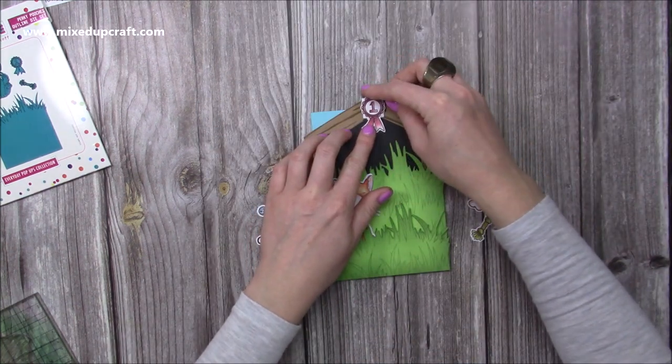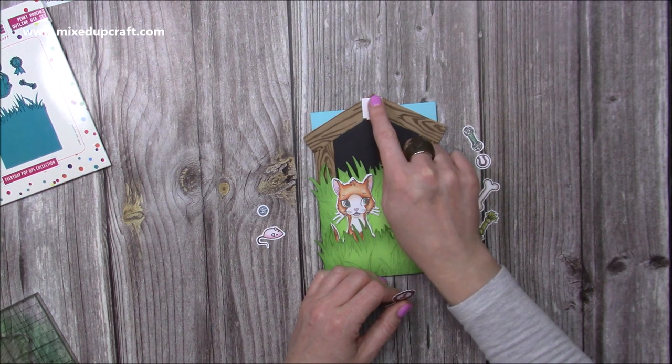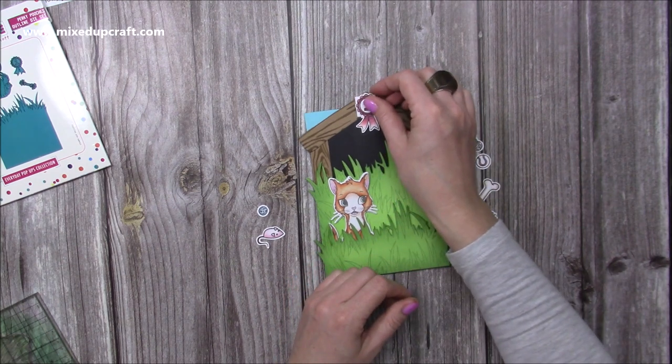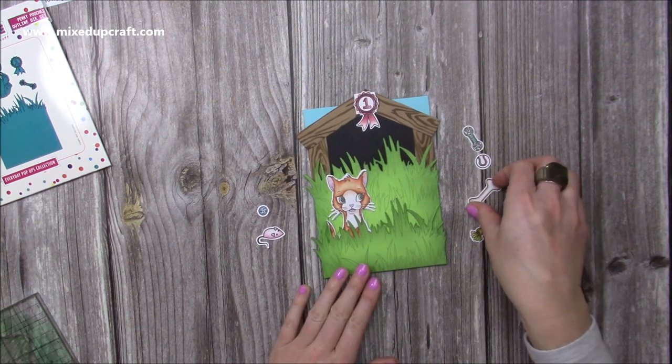If you have the pull from the makeup collection or the Christmas collection, then you can stamp the word pull there. You could also just pop an arrow on there. You could print off anything you want to go on there. If you do put something over the top, then you can always just pop a little message inside to say, please pull the rosette. So it's really easy for the person to know what to do.